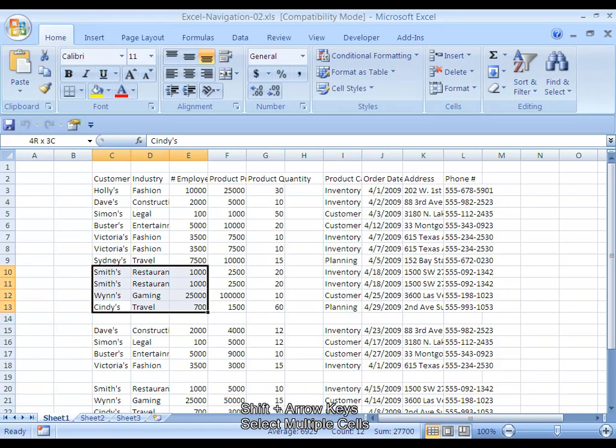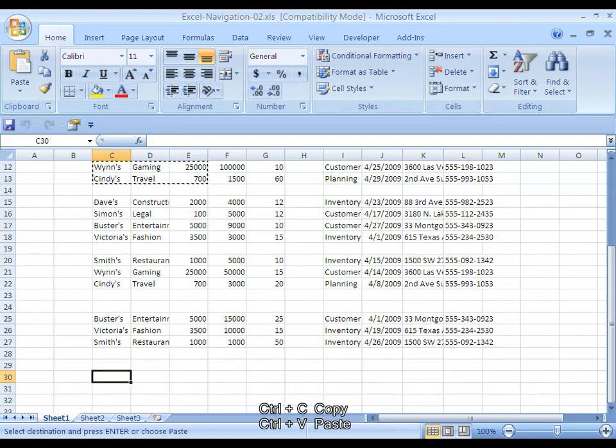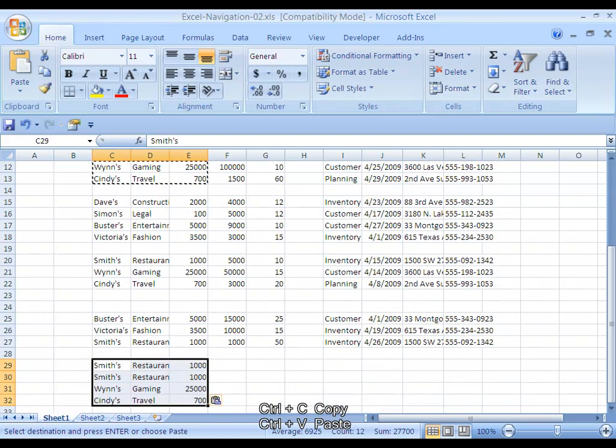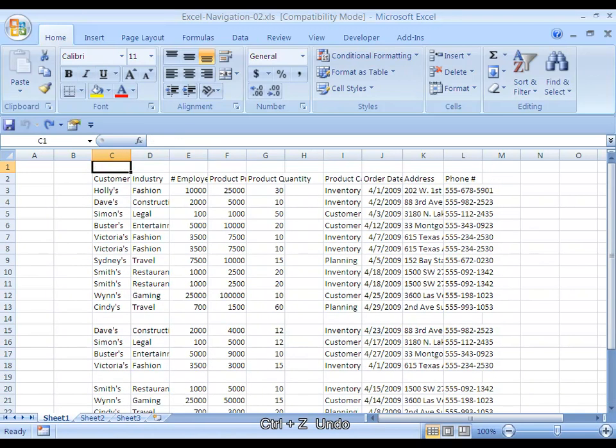Now that you have multiple cells selected, well, you can actually copy all these cells at once. Control C, then we can zoom to the bottom with Control down arrow key, and we can actually paste it right there. So by selecting these multiple cells like that, we can actually cut, copy, and paste them, and it's really useful and something you'll use all the time. We'll press Control Z now to undo this because we don't need it. I just pressed Escape to get rid of the highlighting from the copy above, and now we're just going to go back up to the top with Control plus the up arrow key.